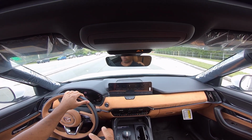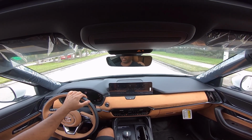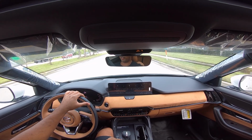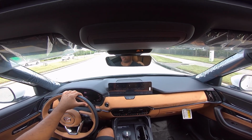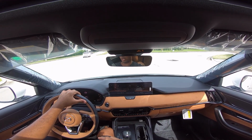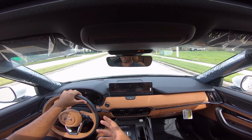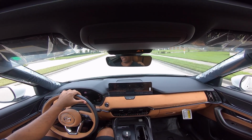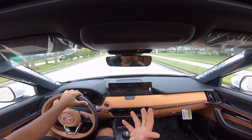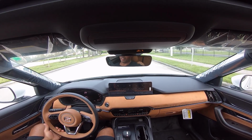All right, so I just did a U-turn, and the turning radius on this thing is amazing. I recently did a review on the Nissan Frontier, and the turning radius on that thing was horrible. The turning radius on this, I could honestly say, is even better than our Golf R. Our Golf R doesn't have the same level of turning radius that this has. I just made a U-turn and it took it no problem. Everything was smooth, easy, no drama. I don't know, man, this is good.